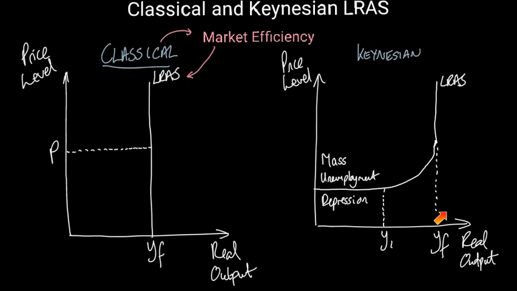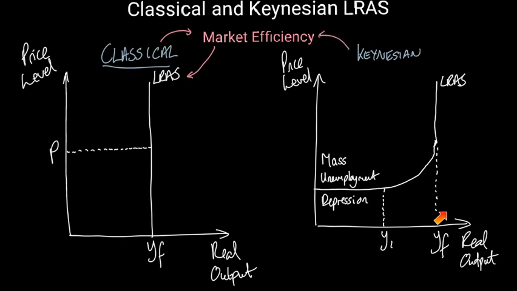So what we see is that we can have an economy like this. Don't know what's going on with my arrow there. In the long run, we can have a situation where, here we go, got a green arrow, that's how it works. So we've got mass unemployment and depression below this level of output. We then have a period where it's getting gradually harder and harder to increase our output before we hit this vertical limit. So these are two very different views on the macroeconomy, but they come from this consideration of whether the markets are efficient or not. Classical economists believe that they are, so they believe that markets are efficient and therefore the long-run aggregate supply curve looks like that.